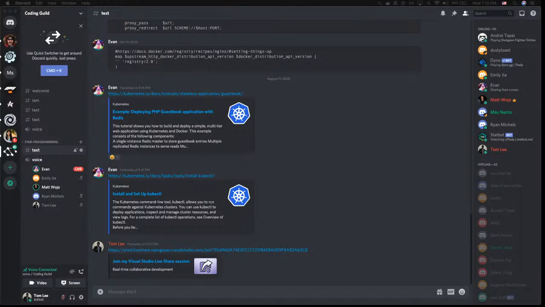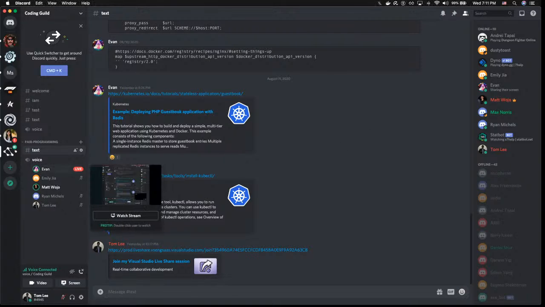Basically deploying a sample PHP application. It has a couple things going on. It's got a front end service, and it's got a Redis cache service working as well. There's a couple different nodes, like a master node and worker nodes for the Redis instance. And we're going to look at how to configure this in Kubernetes.